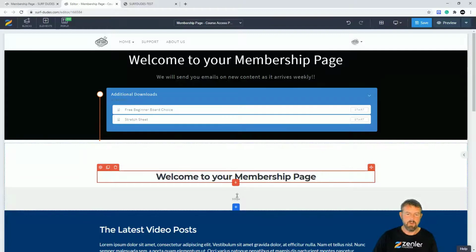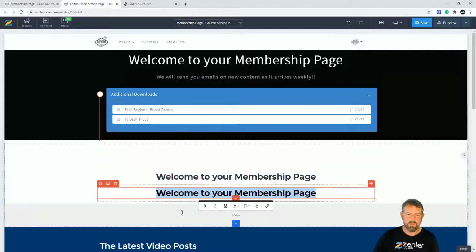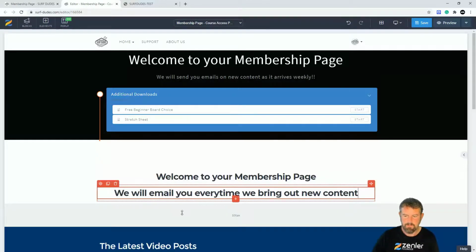Okay, and then I can put another one here. Let's just duplicate it for speed. Duplicate and change the size. We will email you every time we bring out new content.